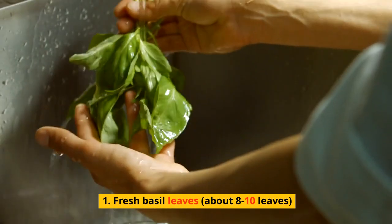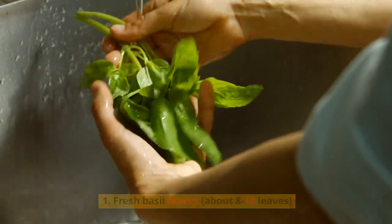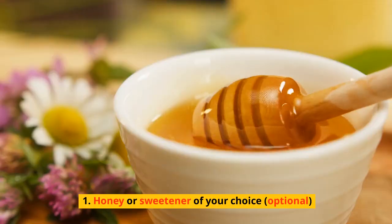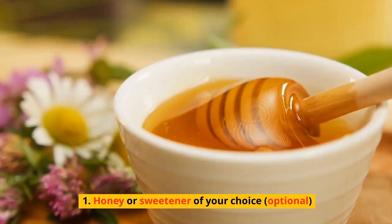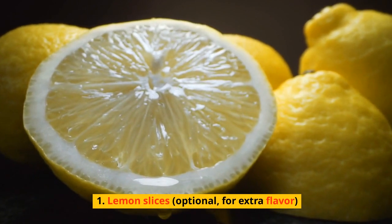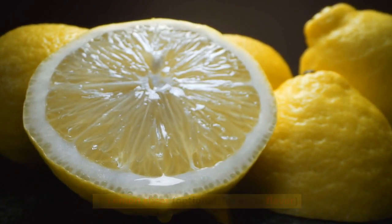Ingredients. To begin, you'll need just a few simple ingredients. 1. Fresh basil leaves, about 8-10 leaves. 2. Water, 2 cups. 3. Honey or sweetener of your choice, optional. 4. Lemon slices, optional, for extra flavor.